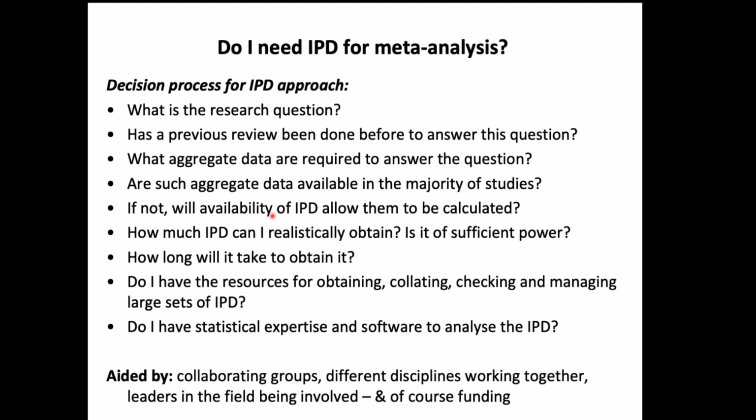How long will it take to obtain IPD? Anyone that's done an IPD meta-analysis project will know that this is extremely painfully long. It can take upwards of 2 years to get IPD, and you need to be prepared for that. You need to have funding in place. So have you got the resources to be able to obtain, collate, check and manage large sets of IPD that may come in dribs and drabs over a number of years? It's not something to be taken lightly.